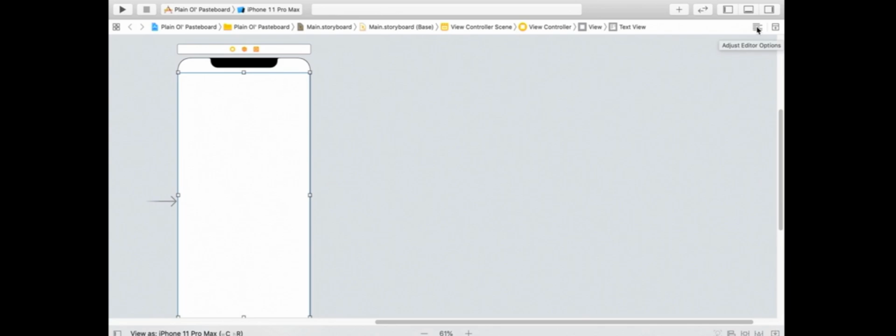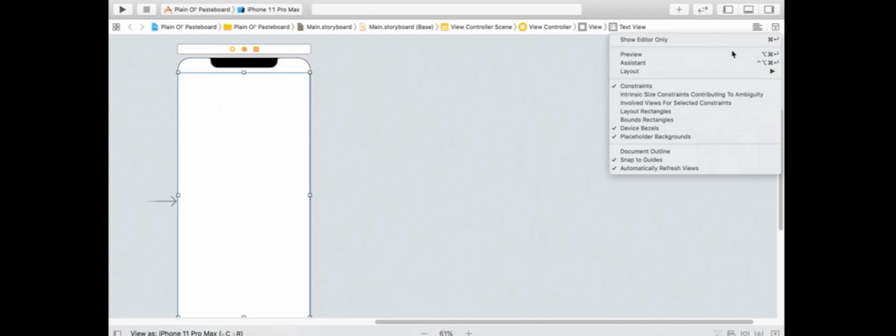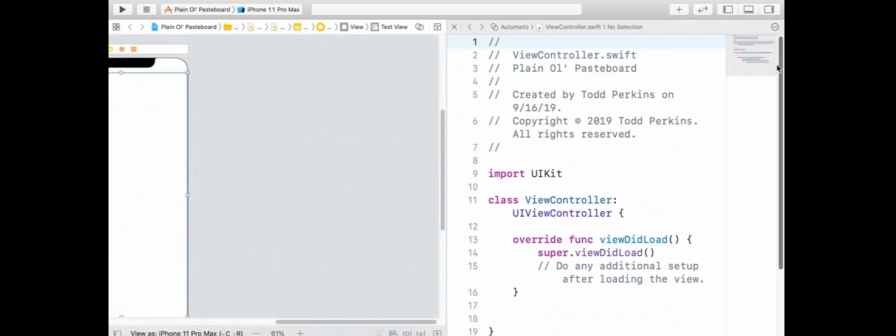So what you need to do is hit this and then hit the assistant button. You can also memorize this keyboard shortcut, Control, Option, Command, and Return. However, you might not find yourself using this all the time. But if you do, it's a good keyboard shortcut to memorize. Let's show the assistant. And here we have the UI on the left and the code on the right.